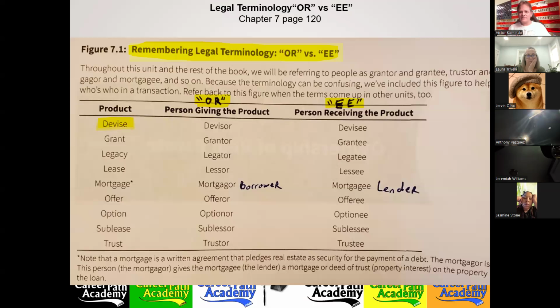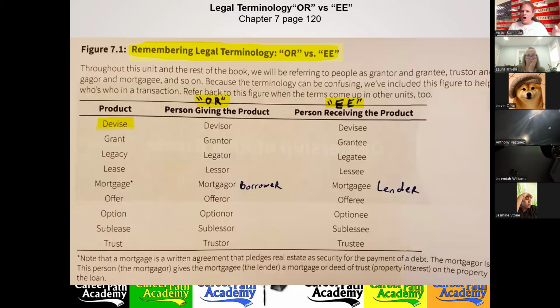A loan is money that's given to you by a lender. Okay. The mortgage is the promise to pay that money back. So therefore, the one who gives that promise is the mortgagor. The part where people mix it up is they misconstrue that with the person who's giving you the loan, the money, because they think of a mortgage as the money. It's actually the promise to pay. So you got to either remember that whole entire story and remember who the characters are, or just keep it simple and sing it like I do.